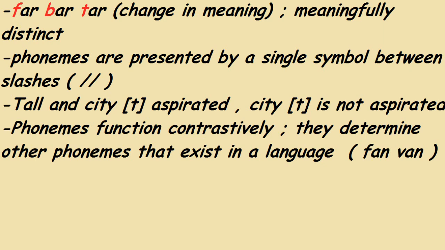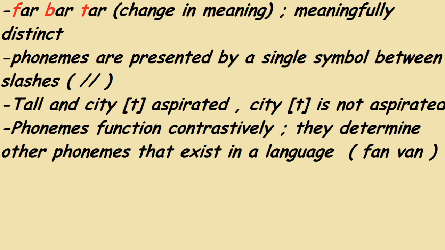When we speak about square brackets, the square brackets are used for each phonetic, physically produced segment. When you put slashes, it means you are talking about phonemes. When you put square brackets, you are talking about phonetic, physically produced segments that, of course, are related to phonetics and not phonology.